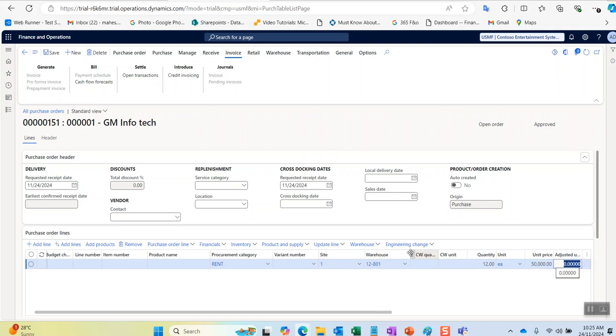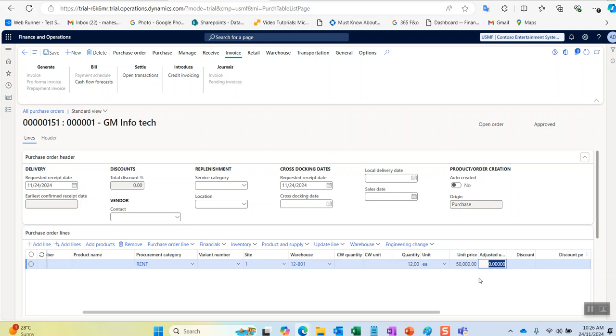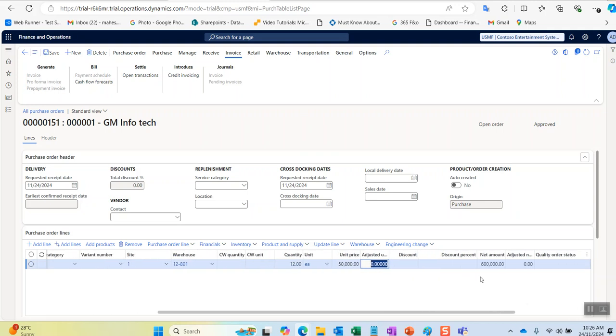So for each month 50,000, and annually it's 6 lakhs. This is my annual rent and this is my monthly rent, and the duration is 12 months.